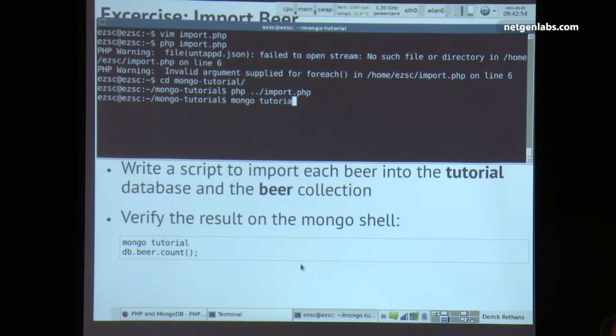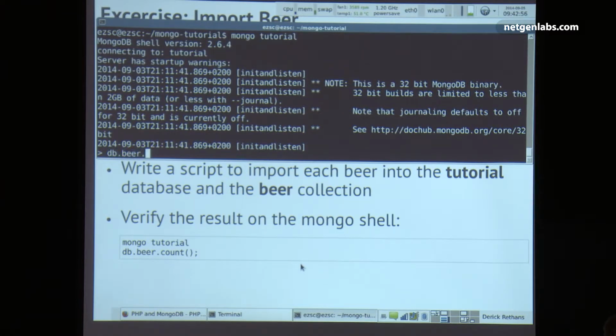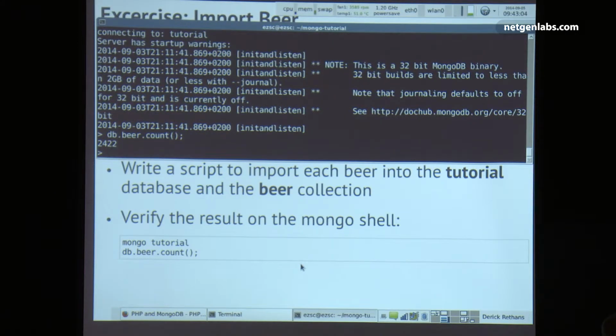But of course, when we look at it now, of course we can use count. Just instead of having to find something count, you can do count directly. And you'll see that the number is 1211. I know, for me it says 2422, which is twice the amount of lines in there. And that's, of course, because I already had imported it before, right? Hopefully for you this says 1211 when you do this. Yeah? Who has that working?